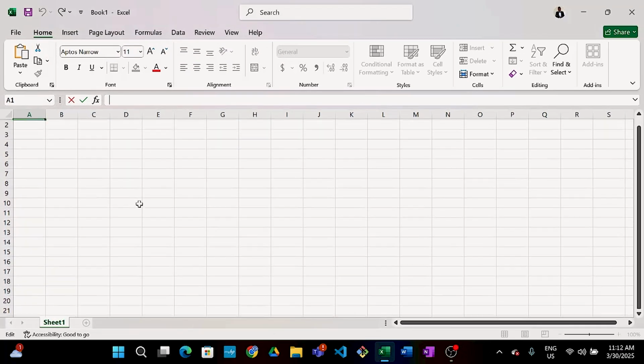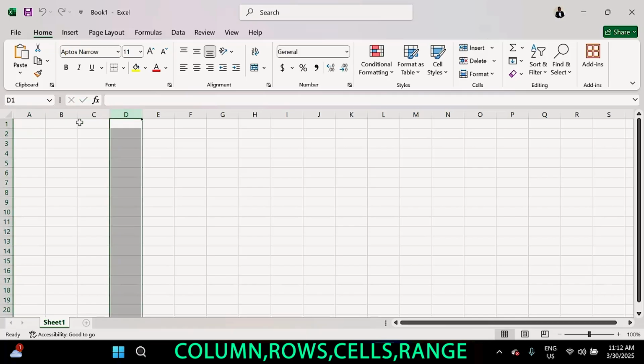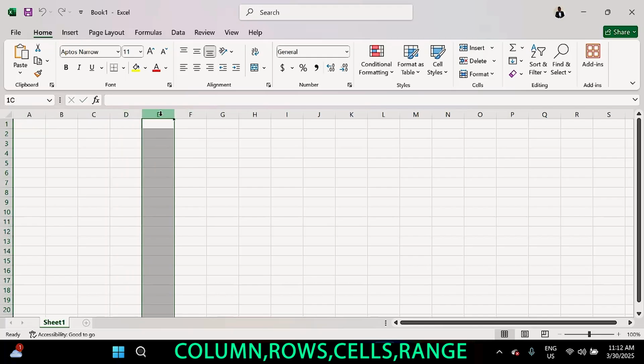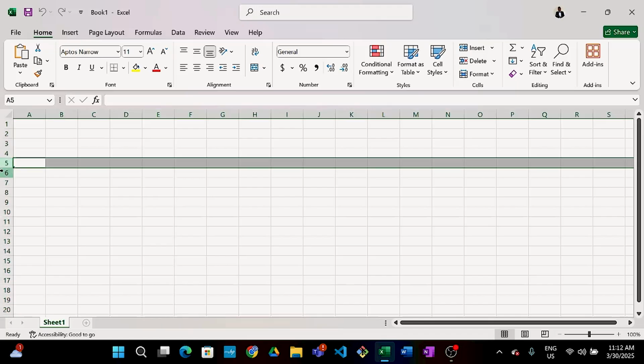Another thing I want to explain to you is these letters you see here, A, B, C. These are called columns. So when I click on E, I've selected the entire column, and on the left here you see these numbers. These are called rows. So when I click on 5, this is row 5, I've selected the entire row 5. These columns run from A to Z, then it starts at A again and the pattern repeats itself, and there are billions of these cells, as you can see.